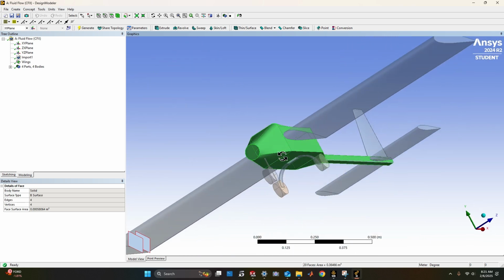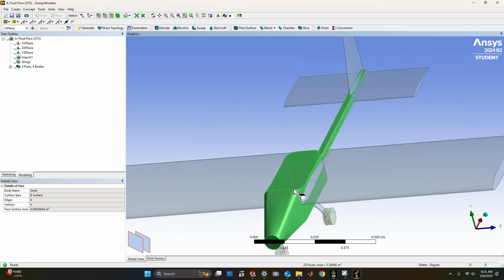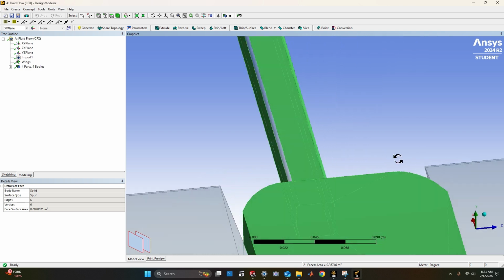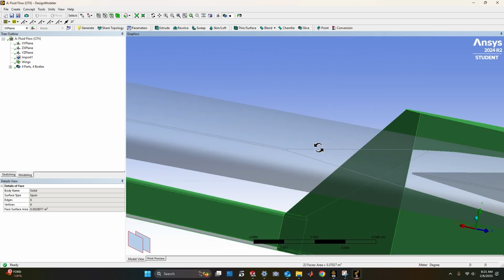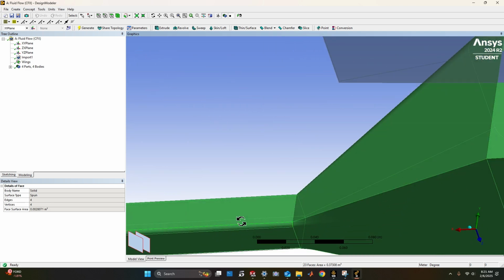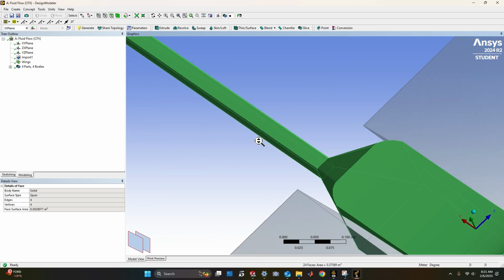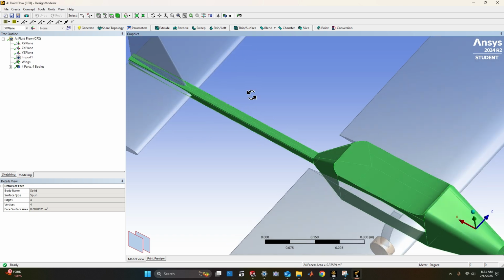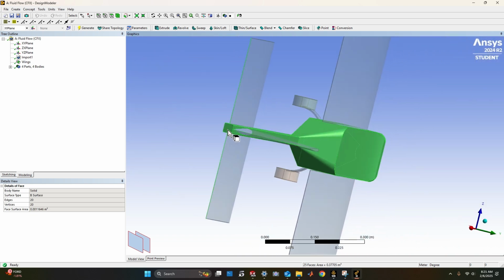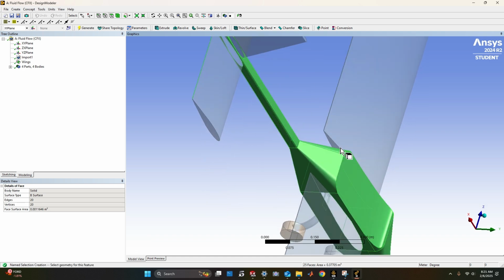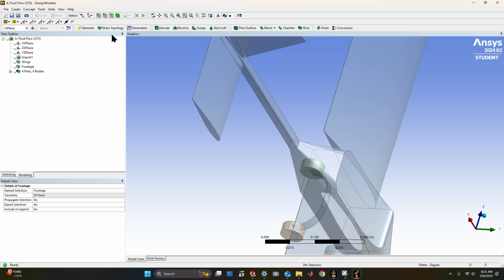Making sure to get as many parts of the fuselage as I can. And now I'm going to get the corners around this on the tail boom, which I'm also deciding to count as part of the fuselage. You don't have to, but I'm going to. Zoom out for a final check, and then count the backside there. And then name this selection, apply the geometry, and name it to fuselage, and generate it.